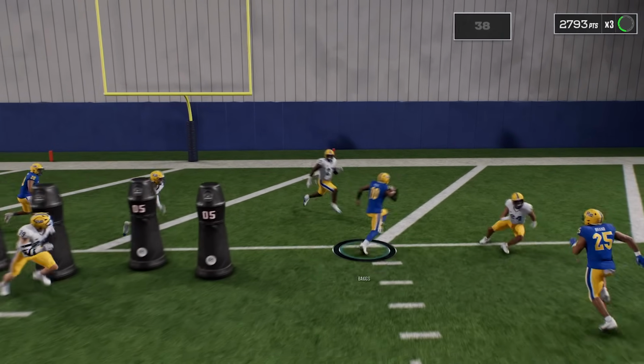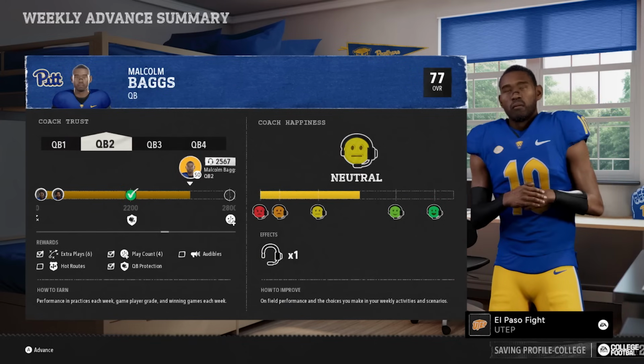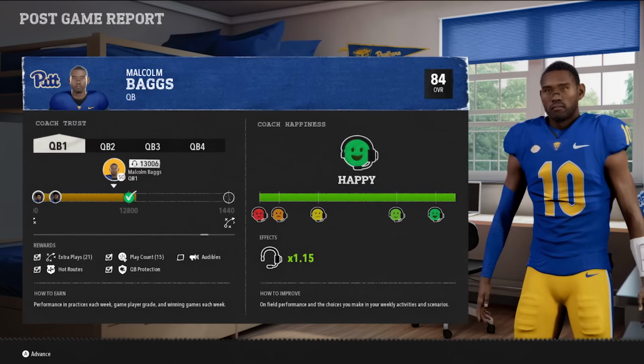Players with a higher overall are going to have more room for error here. But if you're a fringe starter, you're not. One bad game is not going to tank you, but if you stack a couple together, you're definitely going to feel the effects here.